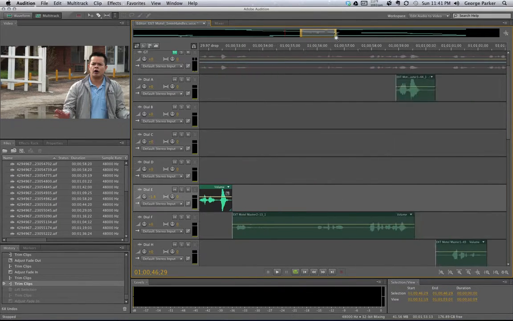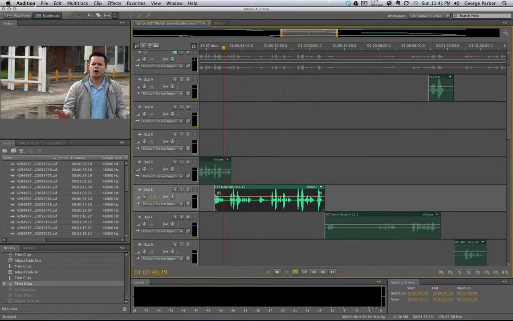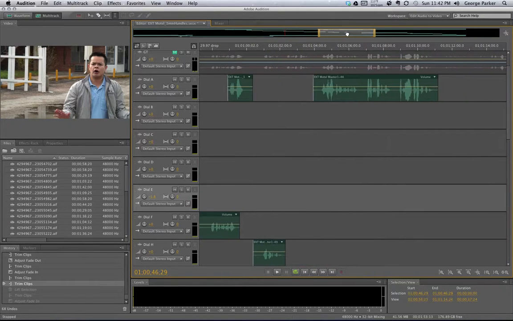Just getting these transitions between each shot can be tedious, but if you're careful and you're using the room tone from each shot to transition and crossfade between the two, you're going to eliminate the sound bumps, and you're going to go a long way toward creating our perception of evenness and consistency. There's a lot to be said for creating quality audio when we first eliminate the bumpiness without having to add a lot of extra noise. That's going to give us a lot of trouble later on.